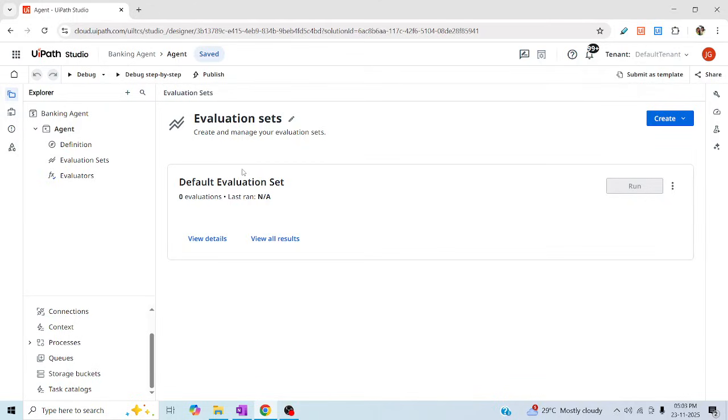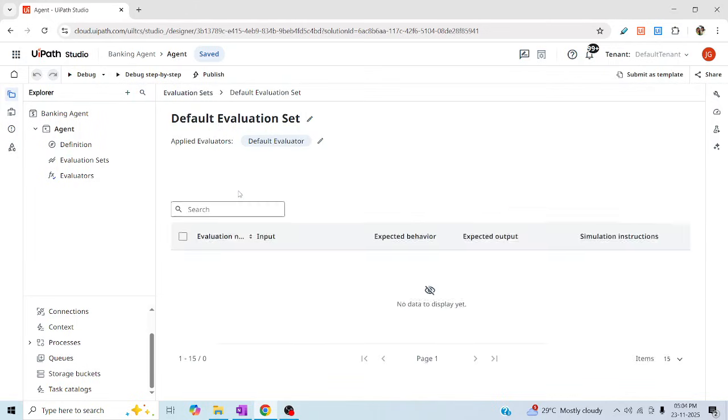So what actually do we have to do? We just have to create some test data and utilize it. If you want to create a new evaluation set, you can go ahead and create one, or if you want to reuse the default evaluation set, you can utilize this. So let me just reutilize this. You don't need to add manually either. You can click on generate to set so that it will generate automatically.